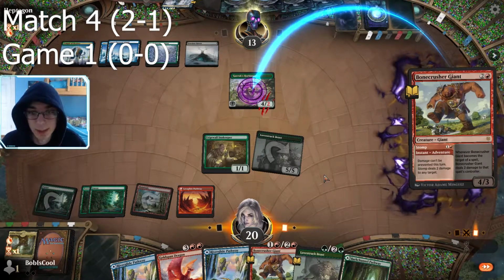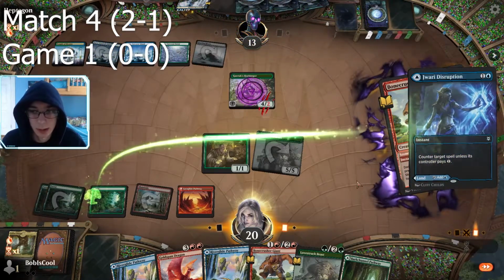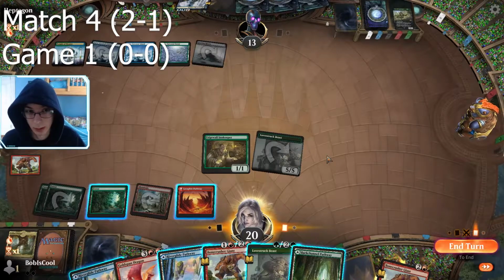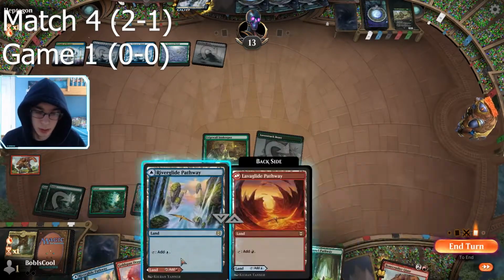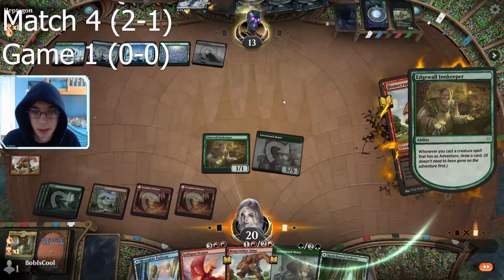And if they have 2 counterspells, like, fair enough, I guess. Yeah, there's a Juwai Disruption, so I'll pay 1. I will definitely pay 1. That there is no doubt about. Really. That is interesting. That is very interesting. I'm not actually sure why they did that.